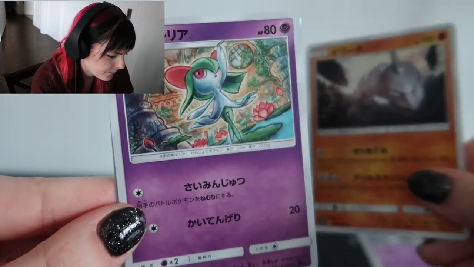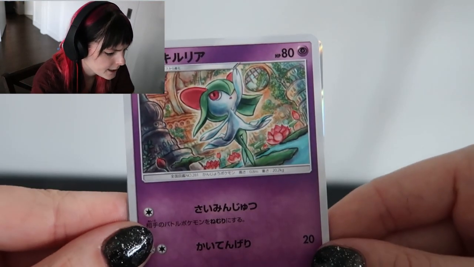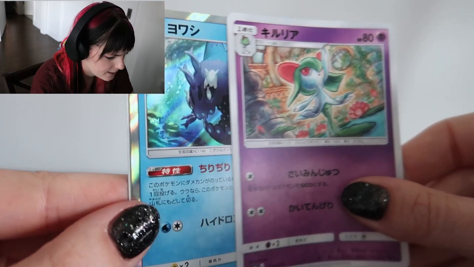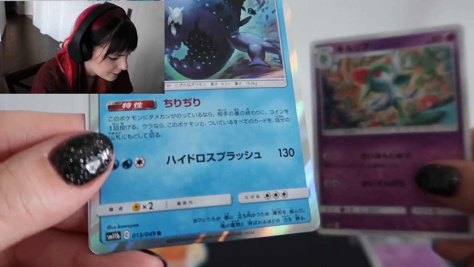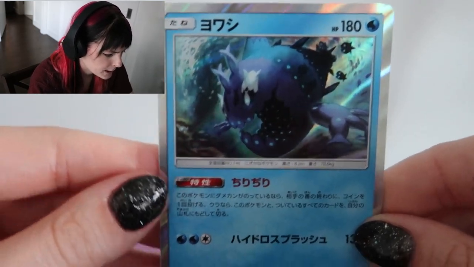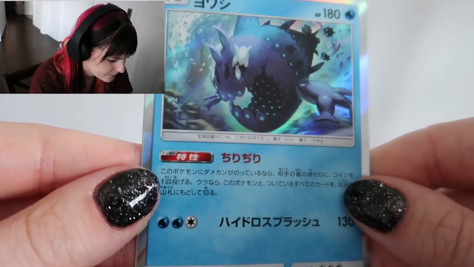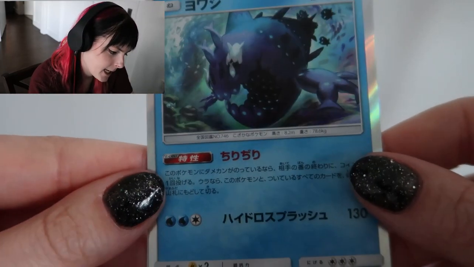Next up, really doubling up, Kyuriya, and a rare. Here we go. Ooh. Yowashi. 180 HP. Look at that. So shiny.